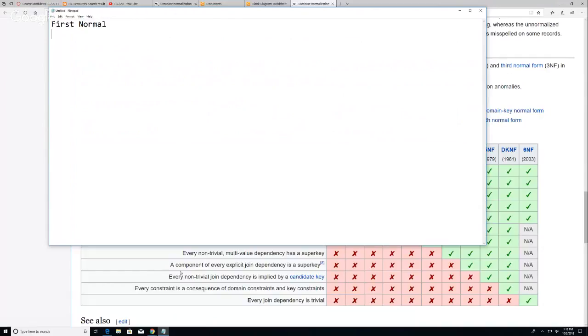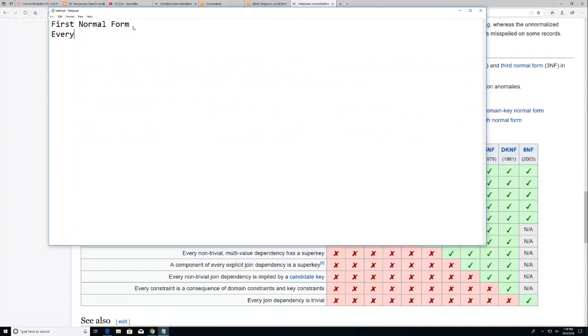Anyway, the papers are generally written in that mathematical kind of language. But the concepts aren't that hard, particularly for the first 3. You guys remember I've mentioned a couple of things. So one of the parts of this is that every attribute, and remember attributes are basically just a column, must contain all the data in an attribute.